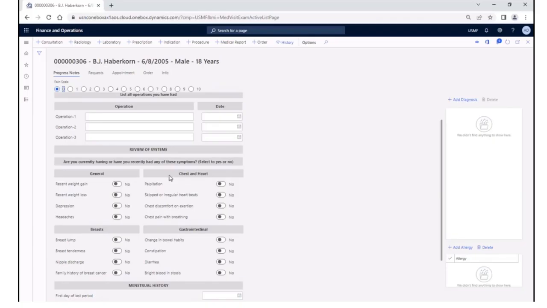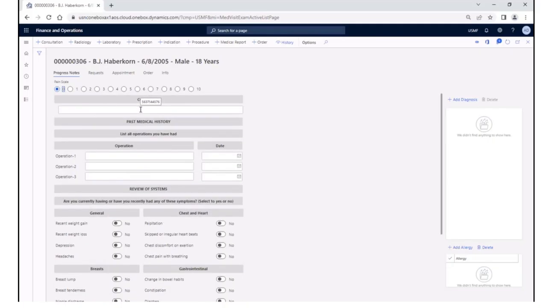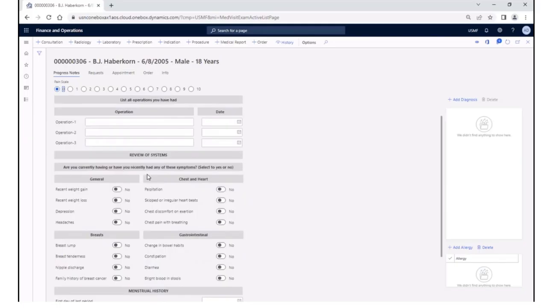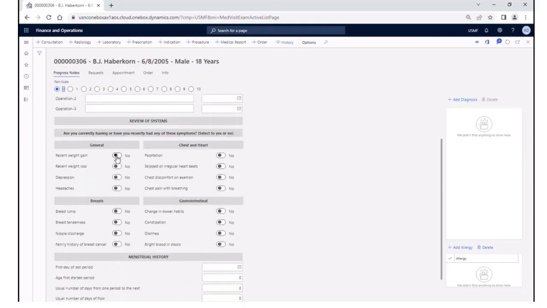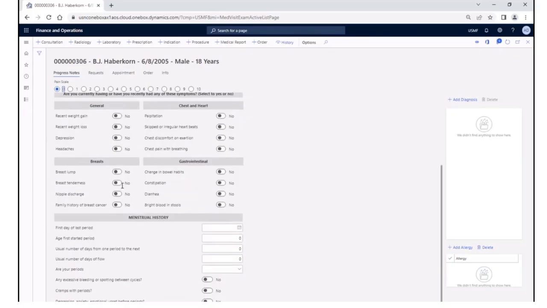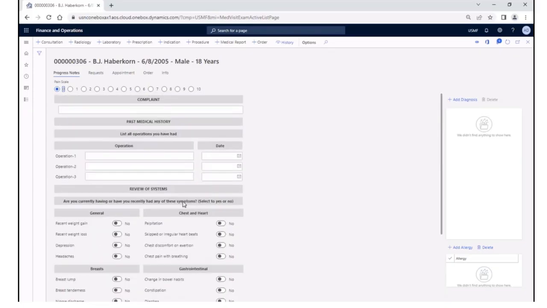This is a sample for the gynecology department and it shows a complaint section, a type of medical history about the patient, the past operations. It has a section for the review of the systems. Is there anything wrong? And that's it. This area is the anamnesis section, and this is also.